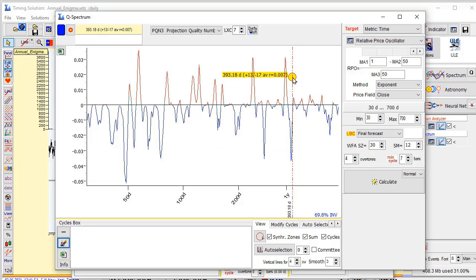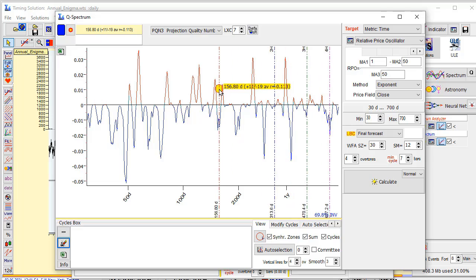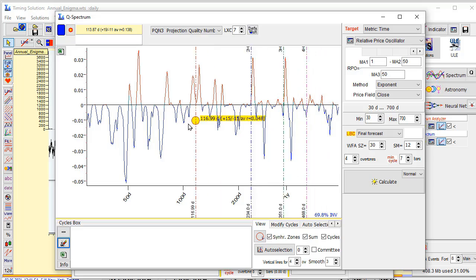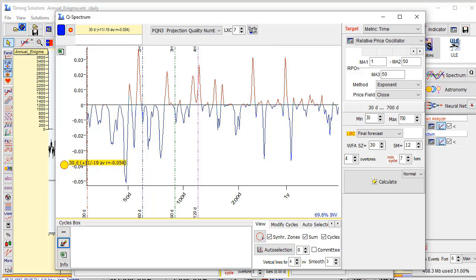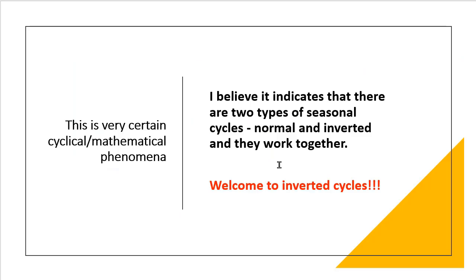So this is a very powerful model, the Q-spectrum, because since it was developed, practically all users now use this model, because it increased the forecastability of our cyclical models significantly. But now we are developing more complicated, more advanced and more powerful features, a trading spectrum, whatever. In any case, do you remember when we discussed business cycles, I told you about 2 year cycles. These 2 year cycles are connected with the seasonal cycles. It's like the seasonal cycle works in normal mode in one year and in inverted mode in the other year.